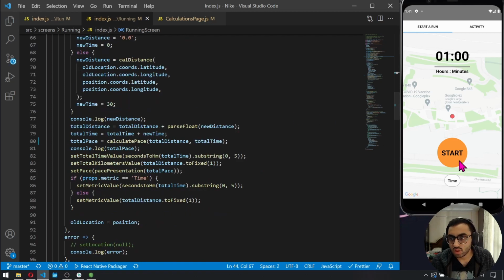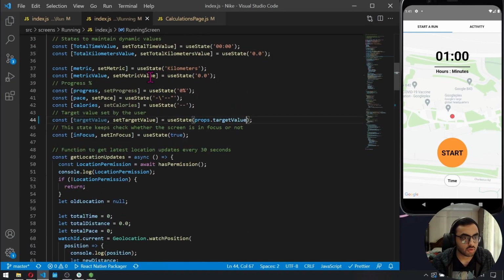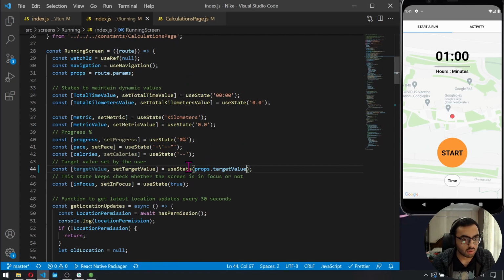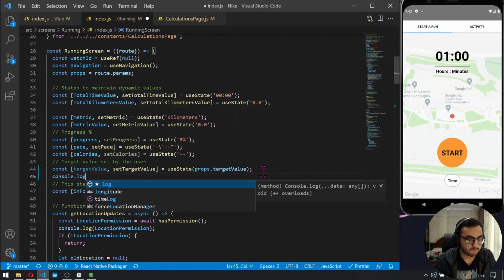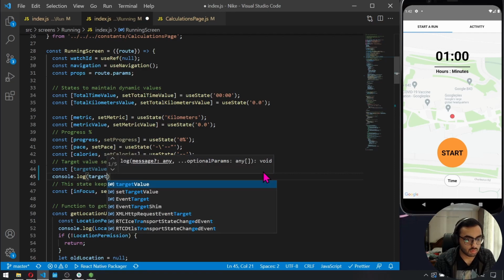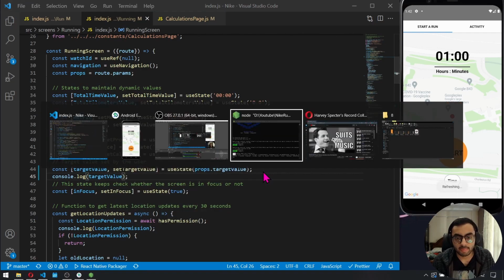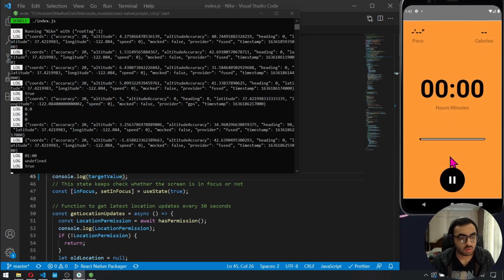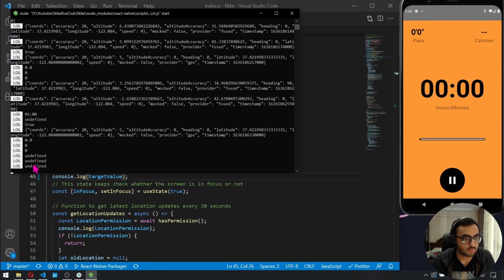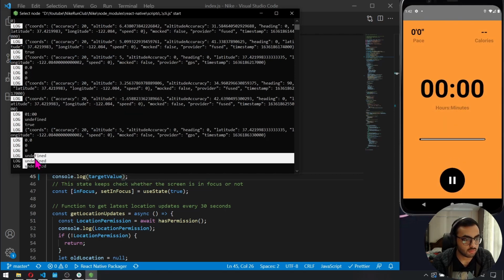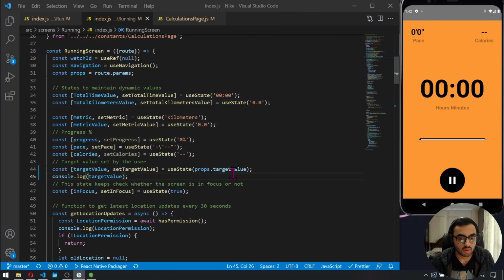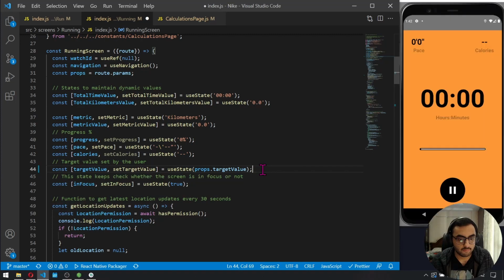Okay, this is cool. Now let us see if it is coming or not. I will just console.log target value over here only, and open the console. Not yet, it is coming undefined, so we can't do it like this. So let us go back.